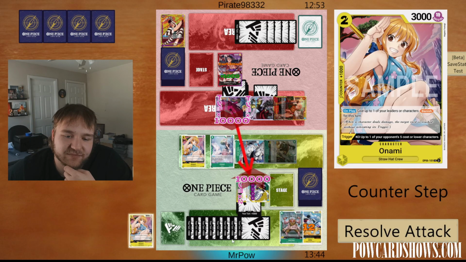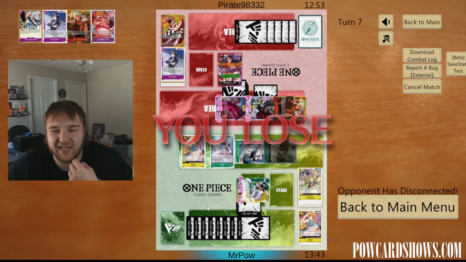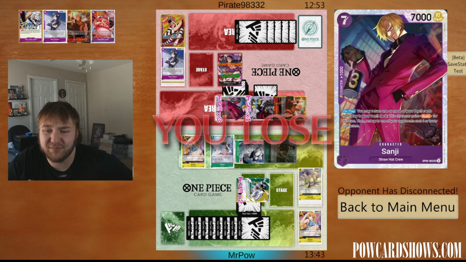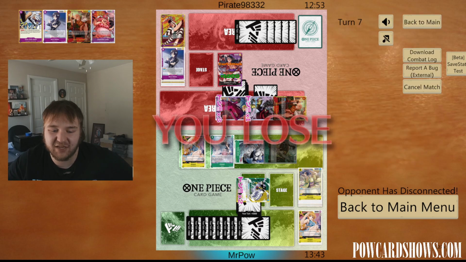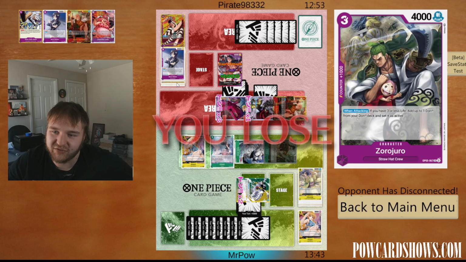That's crazy. That's the matchup. You never really know. They still had the Gum Gum Giant and a 1k counter. We were pretty set. They did not find any counter, but this deck runs a lot of counter events. It looks like they are going more in the counter event way, because you can see this full stack of counters right here. So I think that's a good deck.